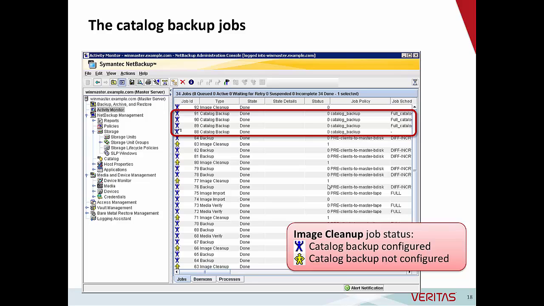Also notice what's shown on the slide here. We had a lot of image cleanup jobs exiting with status code 1, partial success. There's nothing wrong with those image cleanup jobs. This is just NetBackup's way of nagging you that you are not doing catalog backups. If you do not have a catalog backup policy configured and running, NetBackup gets upset because it knows how important that is, and so it forces all the image cleanups to return status code 1, and then when you investigate, you see that that's the reason why. Once the catalog backup policies are active and running, you'll see that further image cleanup jobs, job number 92 in this example, complete with status code 0, and they're all going to complete with 0 from now on, now that I've got catalog protection running.